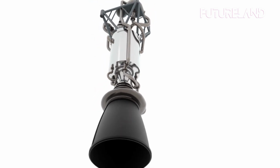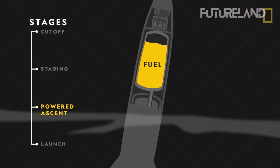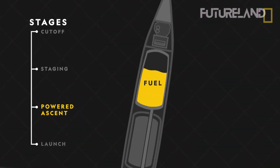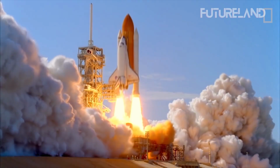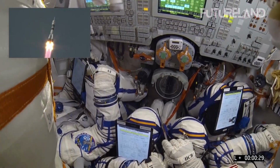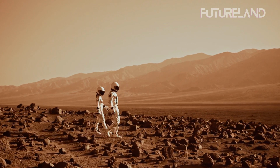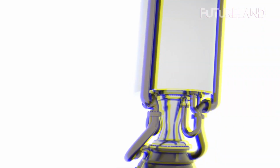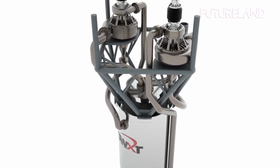NTP systems can create 2 times as much thrust as chemical rocket engines while utilizing nearly identical quantities of fuel, making them more powerful and effective by a factor of 2. Experts forecast that the risk to humans, including cosmic radiation, microgravity, and boredom, would be lessened by cutting the duration required for a rocket to reach Mars by up to 25%, or around 2 months. NTP engines would provide missions to Mars with more flexibility.